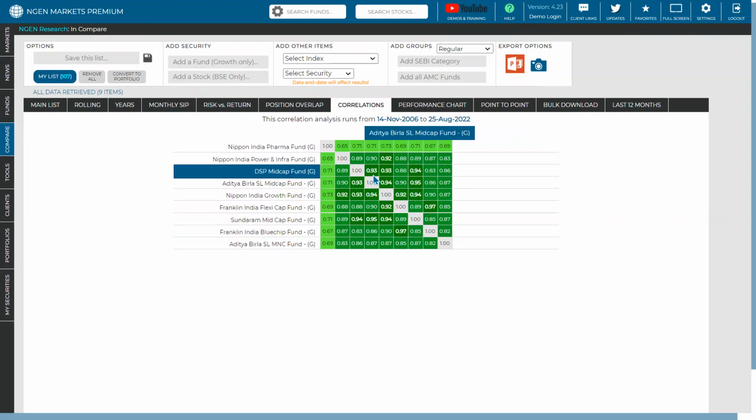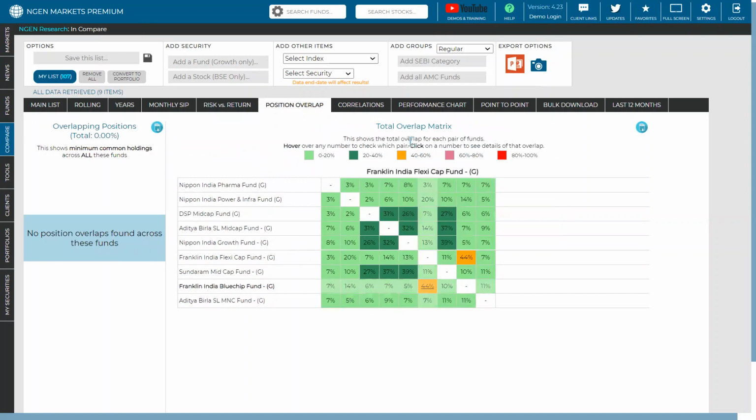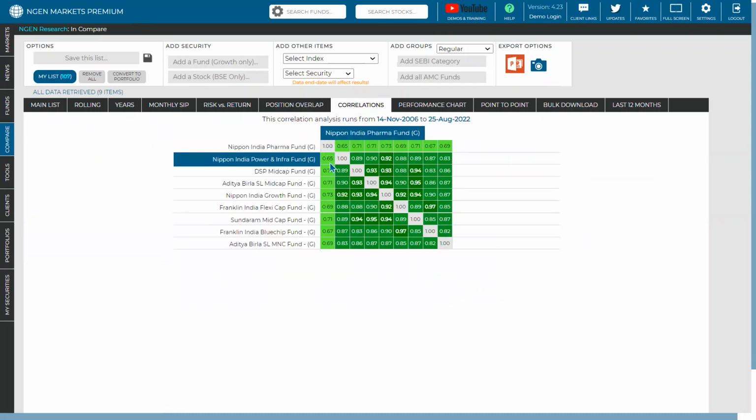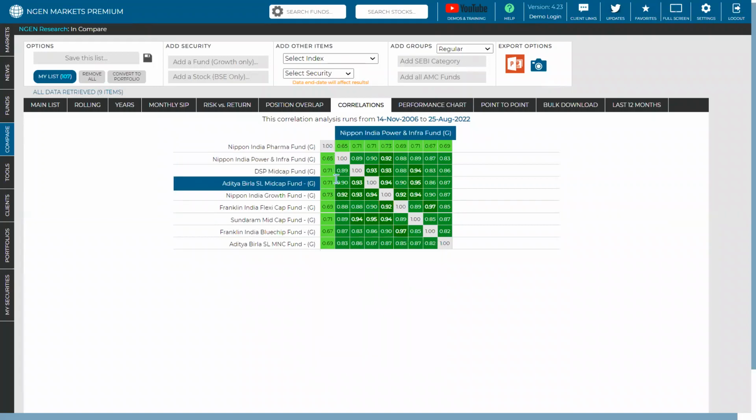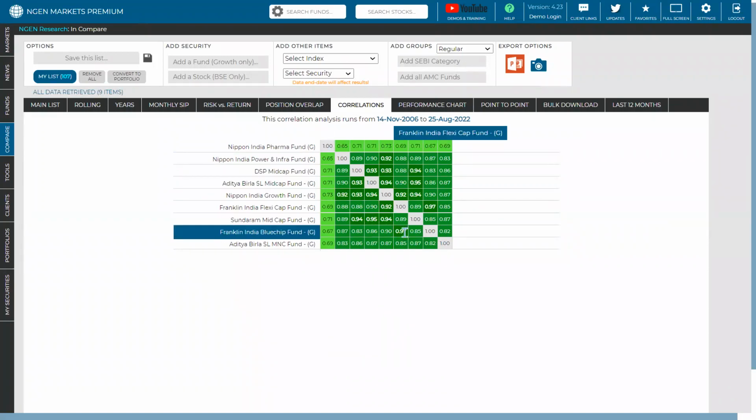And this is very, very useful to see the difference between positional overlap and correlation. Positional overlap considers the holdings of the funds, the previous holdings which they have updated as an AMC, and correlation takes into account the price momentum of any particular mutual fund against each other. So the higher the correlation, the more similar their behavior can be. If they fall together, or if in an up market they have a similar up market behavior. There might be a different set of volatility but a similar behavior altogether.